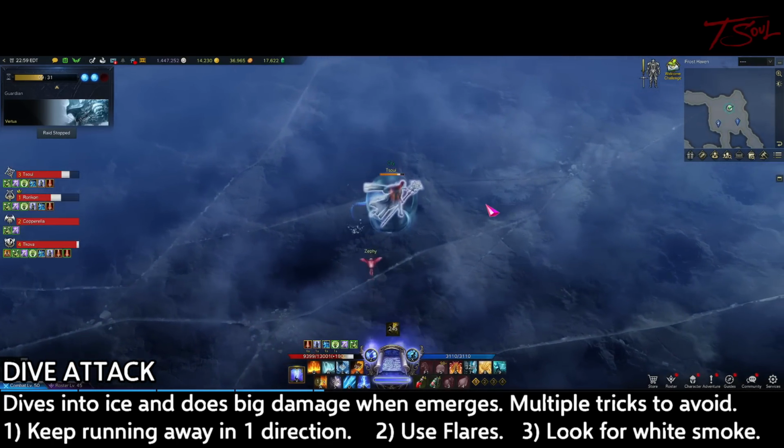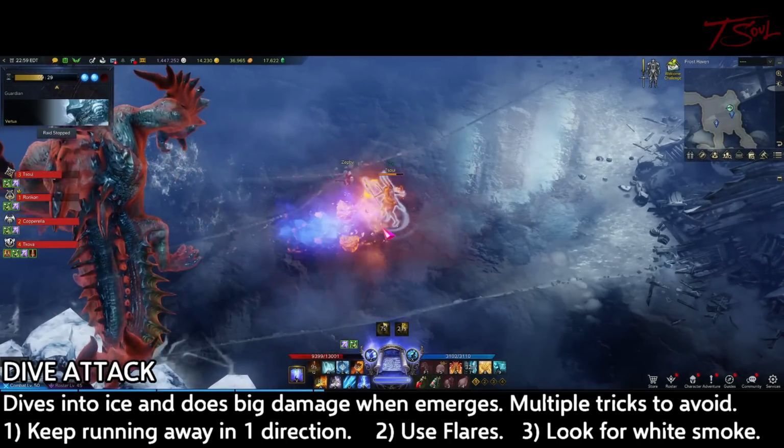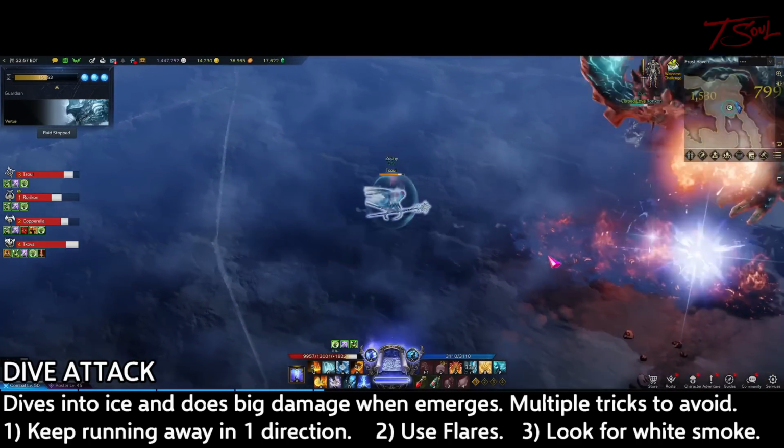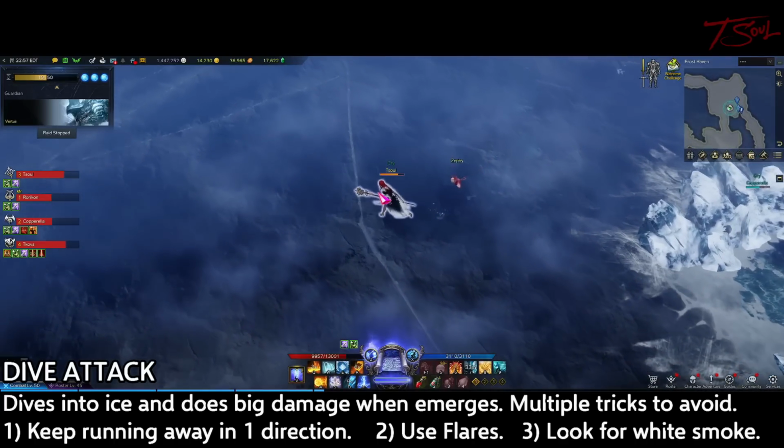Another trick is to use a flare when he dives down to see where he's at. Since Vertus only targets one player, if you notice he's not targeting you, you can turn around and go towards the boss instead of running away.